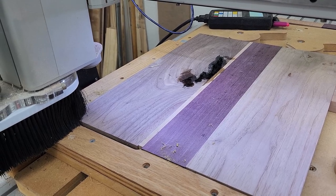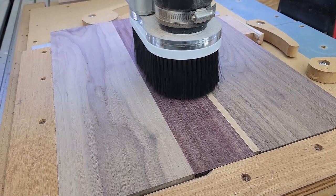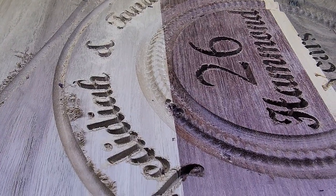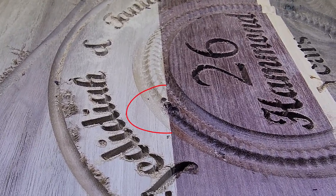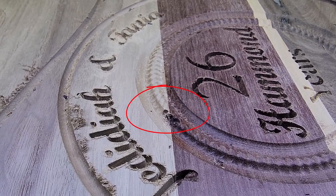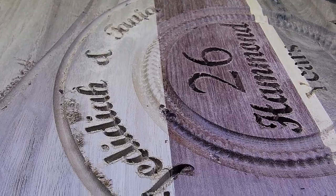We've begun the period where either this is going to work out really great or it's going to blow up in my face - because this is the project where everything blows up in my face. Well, there it is - knew something was going to go wrong with this thing. I was adjusting to do the tool set and I accidentally pushed the zero-out button, so it zeroed out. I had to try and re-figure out where zero is and it wasn't exactly right - and that happened.